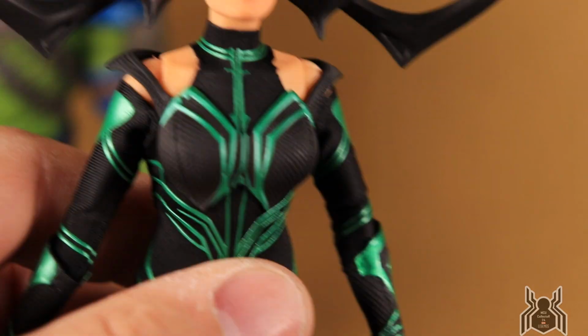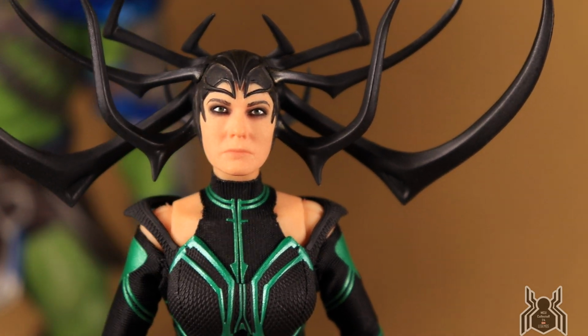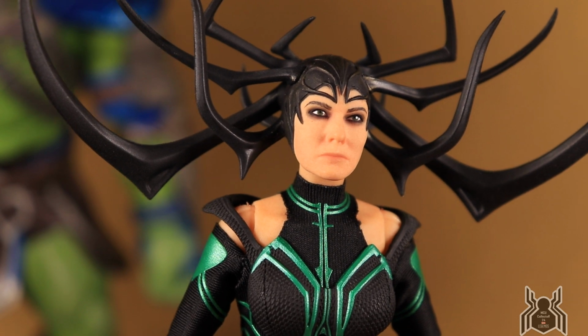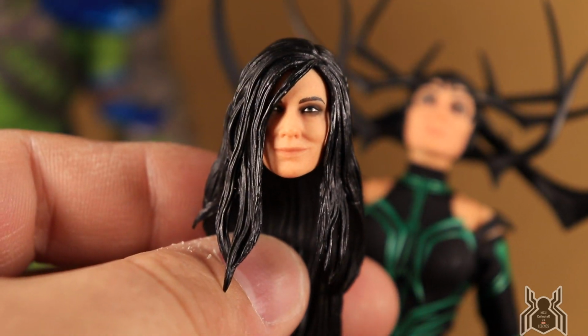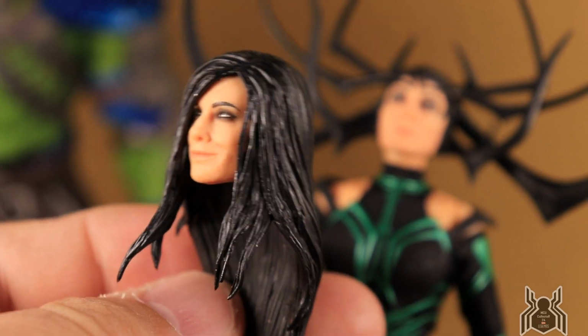That looks amazing. So she also came with an additional interchangeable head. This is the one where she comes out of whatever prison she was in or whatever it was. So we have that here, and God, look how good that one looks too. She's got that little smirk on there with her hair down.